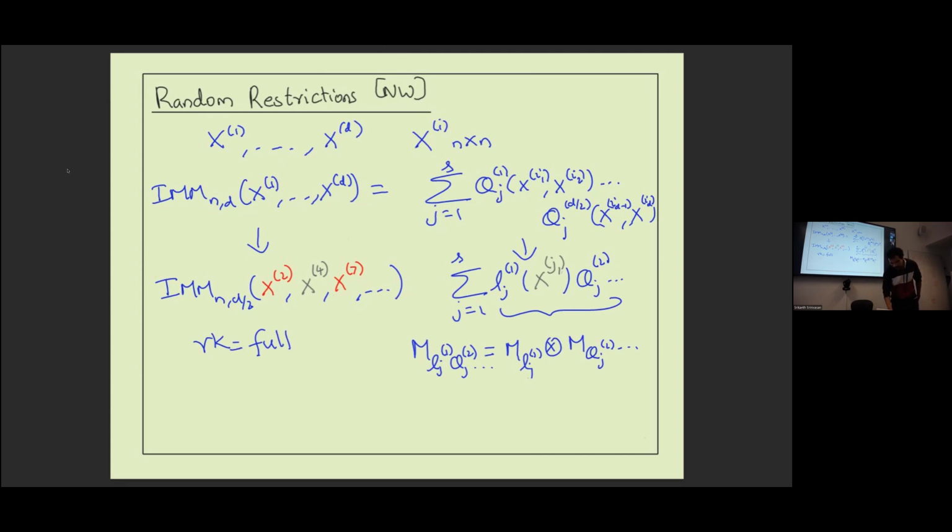Okay. So if you work out the numbers, you expect about d by 4, and omega d, of these to become linear polynomials. And so the rank that you expect is something like the full rank divided by n to the d by 4. So each of these linear polynomials causes a drop in rank, and then roughly d by 4 of them, that's a drop of n to the d by 4. But this rank is a random variable, right? It depends on these random substitutions that we make.